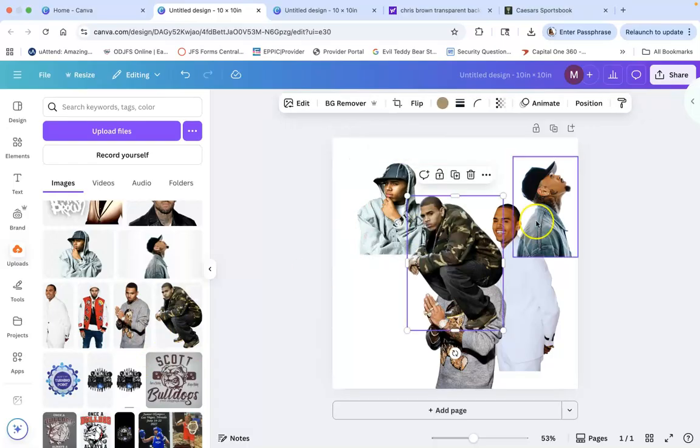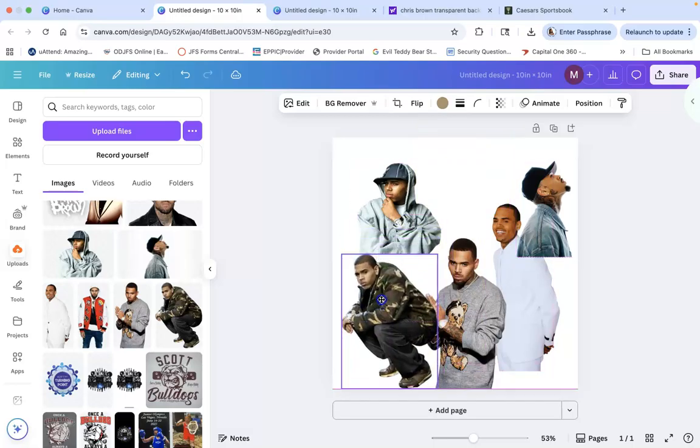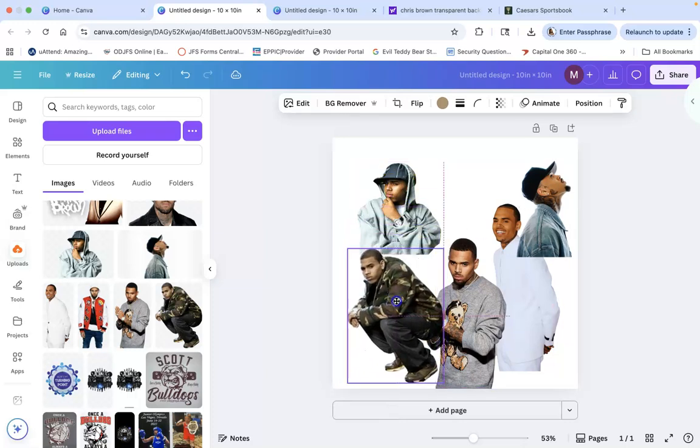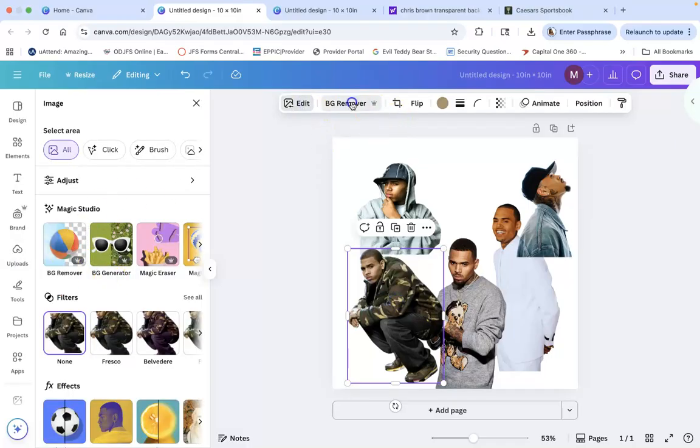Yes, I'm using a lot of images, y'all, because I'm going to show y'all how you can do a shirt with multiple images, and make it look nice. And I could do one more. I'm going to show y'all one without this many images. So, okay, is there a background on here? Make sure it's not a background here. Just edit it, background remover, just to make sure. I can't tell because it's white on white. So how many images is that? Five images.